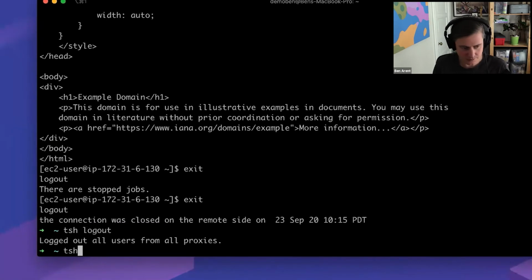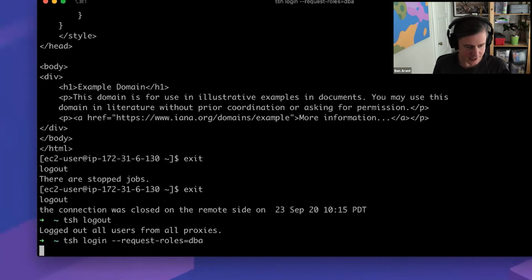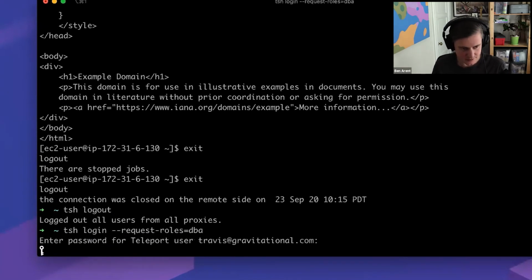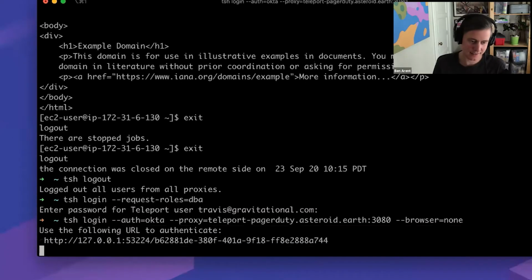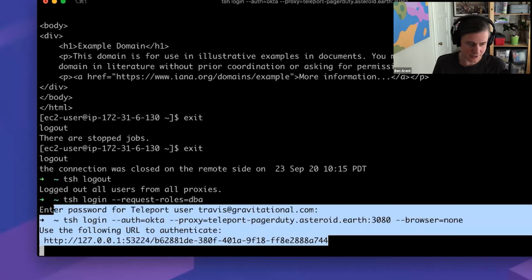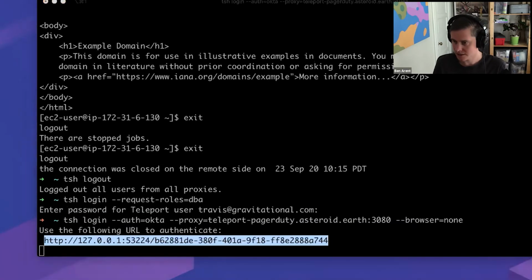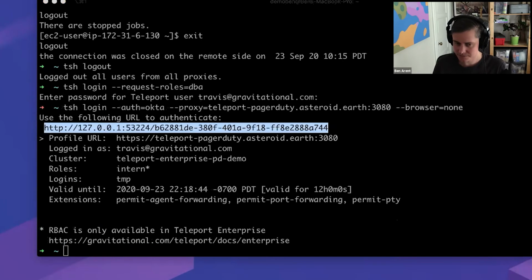Okay, and I can actually just go straight in. Let me log in again as Travis. Yes, Travis again, we're seeing you logging in as Travis for role escalation. So hopefully it has remembered my user. Yep, now I'm logged in, and because I logged out, I only have the intern role again and temp, so I'll have to go through role escalation again.